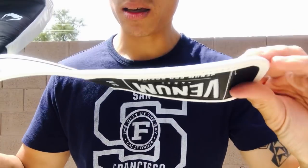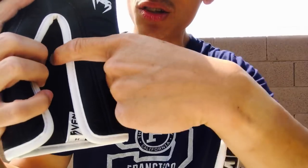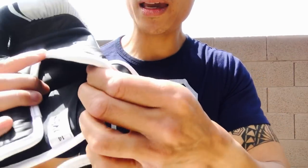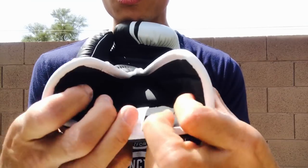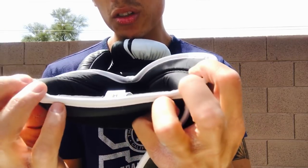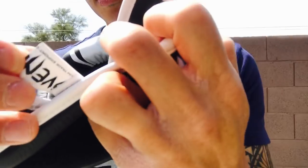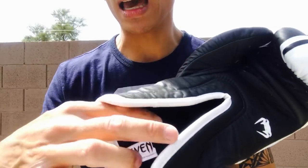Opening the Velcro strap, the stitching looks good and the piping is done nice and clean all the way to where it attaches to the base of the glove. Wrist support is okay — there's maybe an eighth to two-eighths of an inch of padding on the wrist itself, so there's not a lot. I'd like to see a little more thickness there for a more rigid feel. The polyester-nylon liner helps wick away moisture, and there's a weight tag and Venom logo tag on the inside.